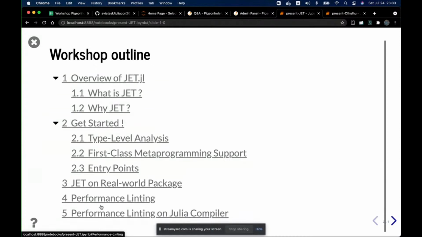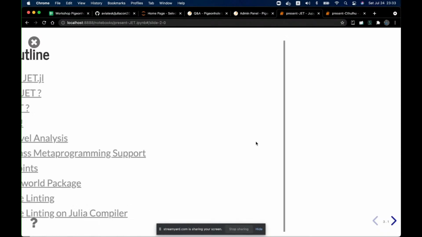Next, I will explain the concept and the usage of JET's performance linter and the difference between JET's default error finder and the performance linter. Lastly, we will run the performance linter on Julia compiler itself and try to improve its performance slightly. So please open JET's notebook, and you can run the code with me.